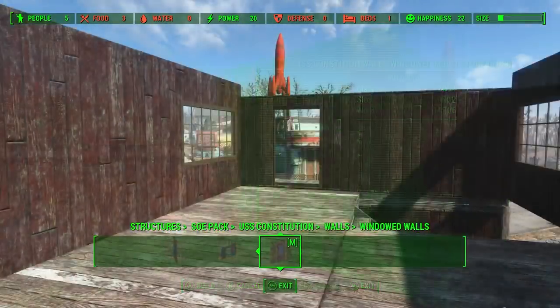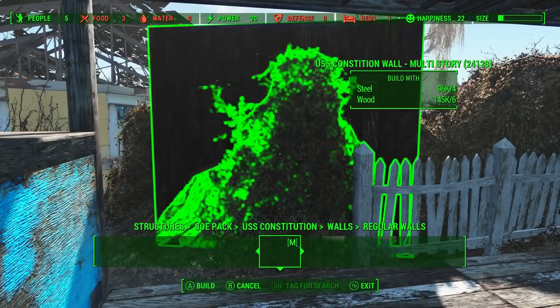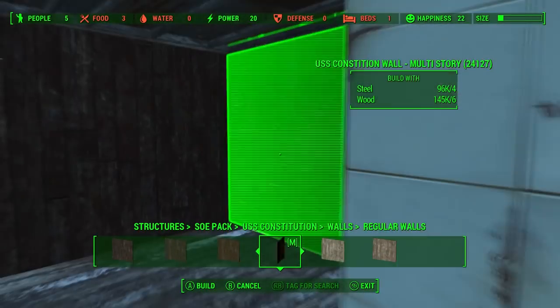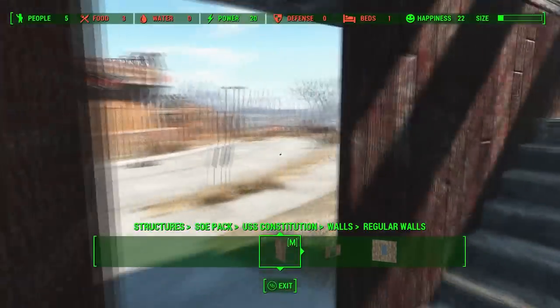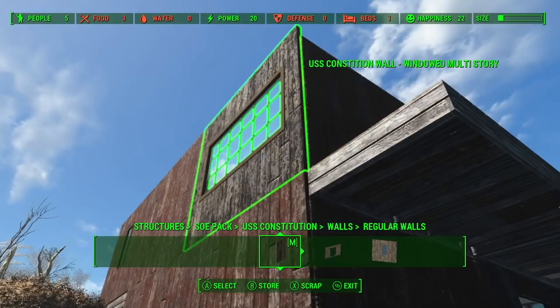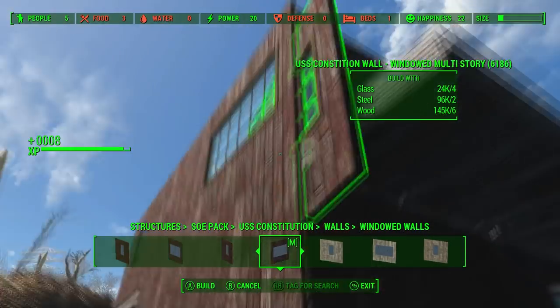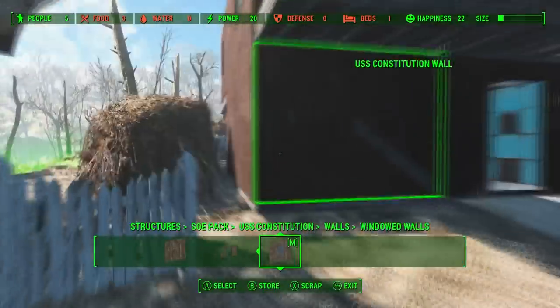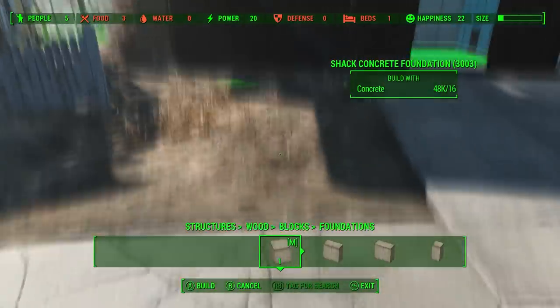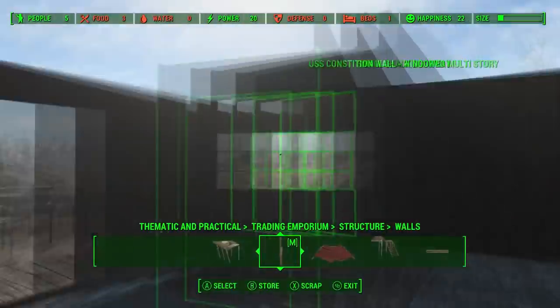Before I put in the roof and fix the gaps, I'm just going to finish up with the downstairs real quick. Oh, and I need to put in the foundation under the floor. Just a second. Okay, there we go. Now I'm going to put in the roof.